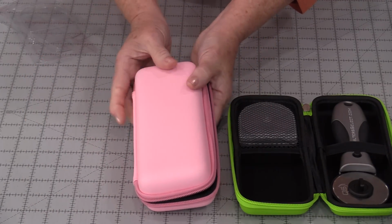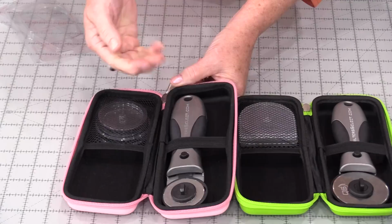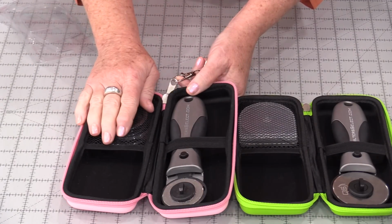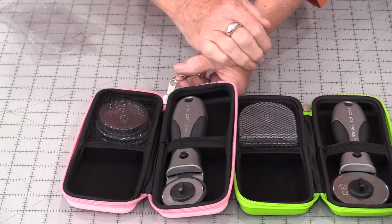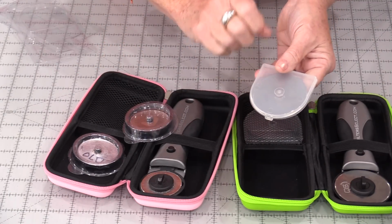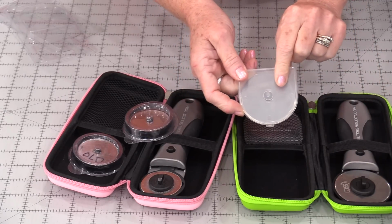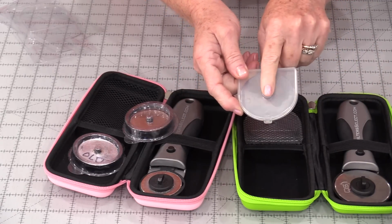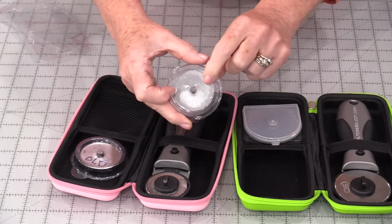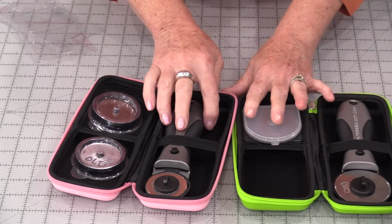Now when I do this up, I not only have a way to store them and keep them safe, but I know where the extra blades are now kept. So I don't have to have the blades in one area and the cutter in another. When we do buy additional blades, they often come with more than one in a package. For example, the Quilter Select 60 millimeter comes with 3 blades in a container, and the Quilter Select 45 comes with 5 blades. These rotary cutters are really easy to replace the blades.